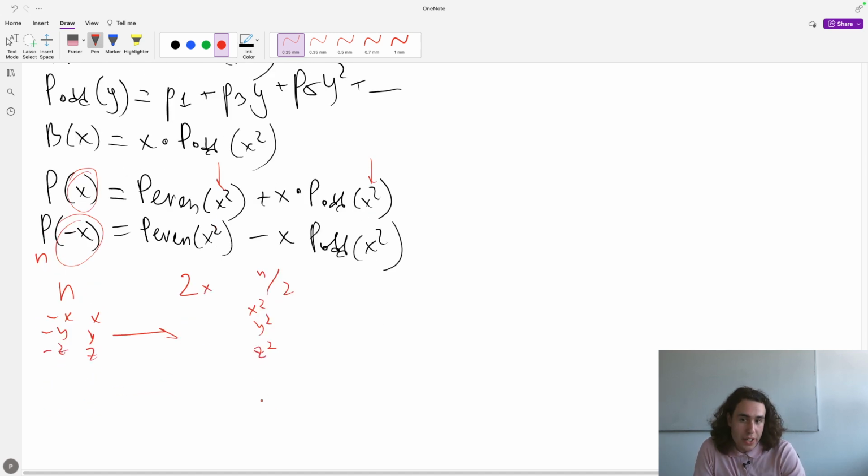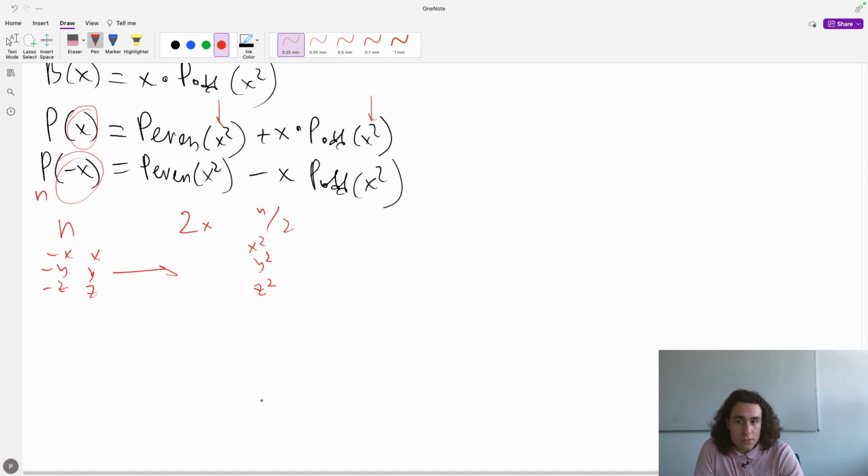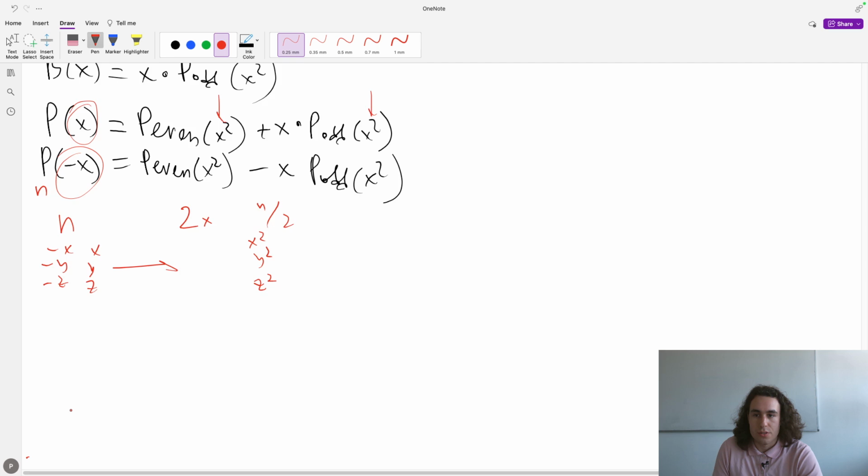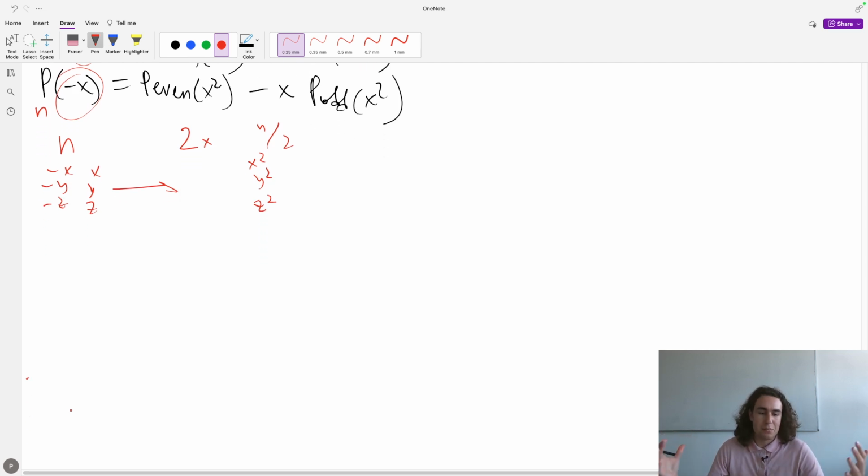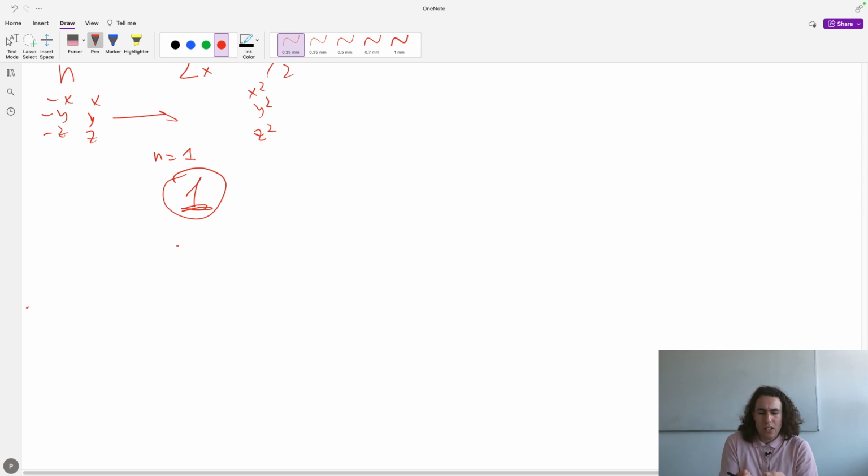The problem with divide and conquer here is that we cannot continue, right? Because we had positive negative pairs, we squared, and now all numbers are positive. We can't make them positive negative pairs again. So to do that, we need to use complex numbers, right? In real numbers, this is not possible, so we need to use complex numbers. So for example, let's see, if we would have n equal to 1, we would only need 1 point. Let's say that this point is 1, right? We can choose the points where we evaluate our polynomial however we want. So let's choose the easiest one, the simplest one is the number 1.